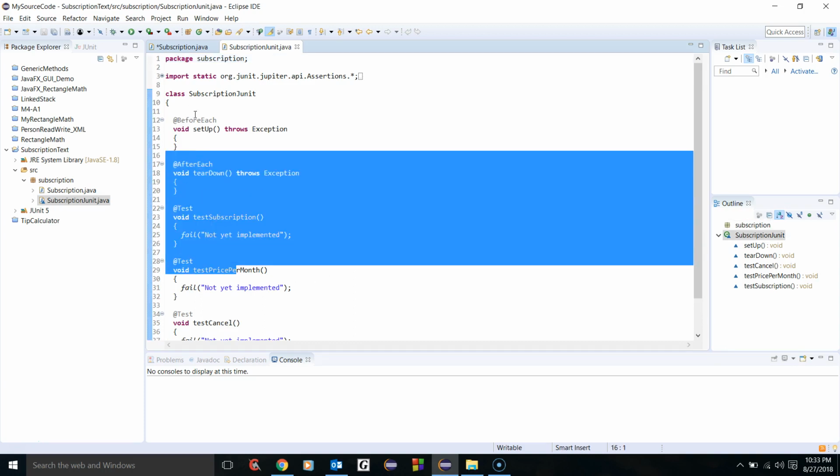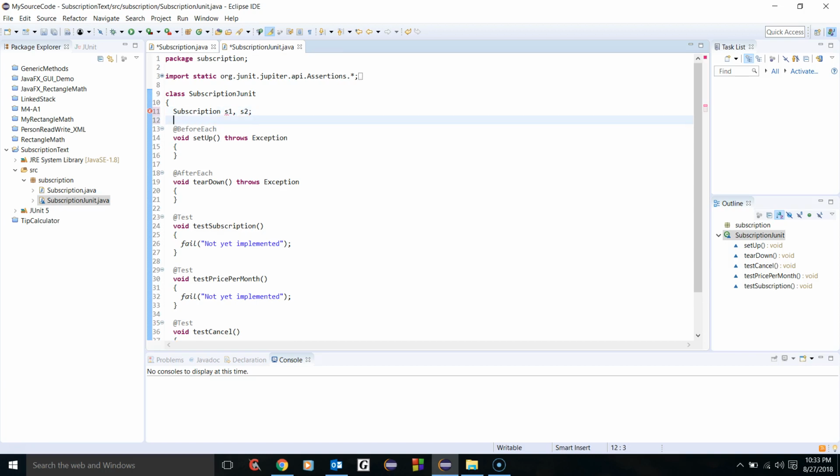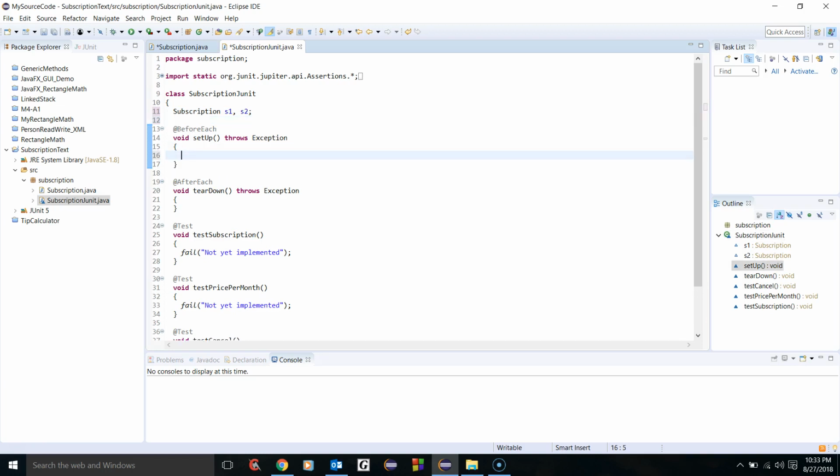So let's go right up here, and we're just going to create a couple of references to the subscription class. Subscription S1, comma S2, just like this. Okay. Now in setup, this is where we actually want to instantiate these two subscription objects.